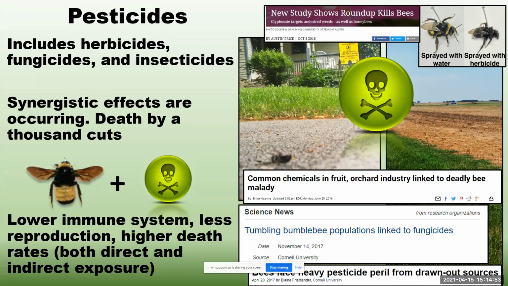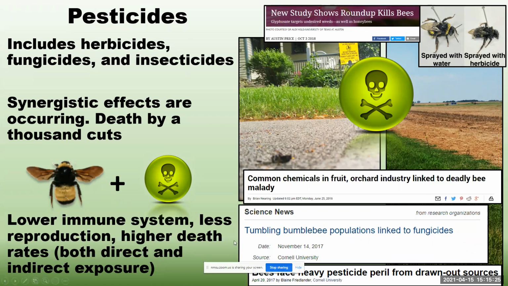Earlier, I mentioned that just the overall system of agriculture, there's a lot of pesticides that are involved with it. And unfortunately, the more research that we're doing, we are seeing that pesticides, which includes herbicides, fungicides, and insecticides, all of them are harming bees in one way or another. There are direct effects where organisms that are directly exposed to herbicides, fungicides, insecticides die. And then there are indirect effects where it is a sublethal dose or long-lasting effects of it in the environment that's going to harm the bees.